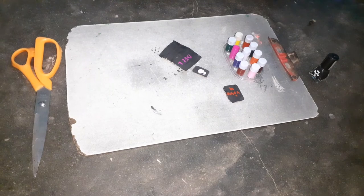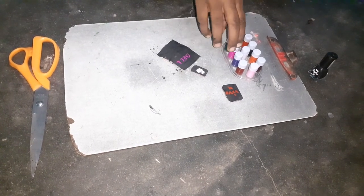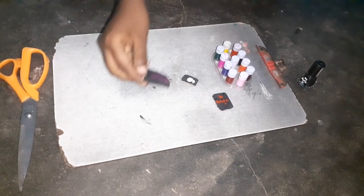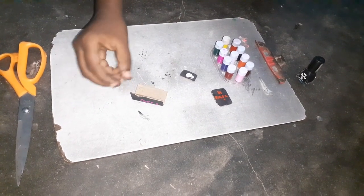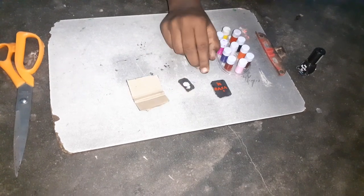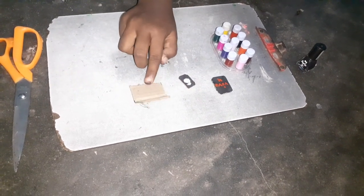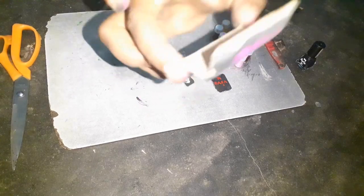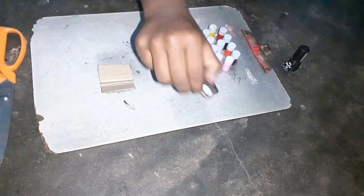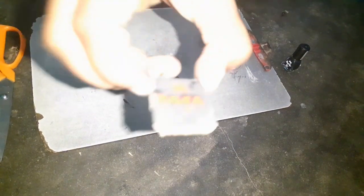I finished up all the crafts and then I'm going to fold it as I finished it. Apple mobile phone, laptop, see friends, mobile phone and tab.